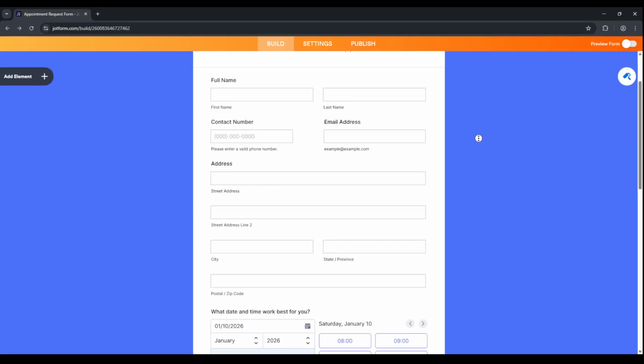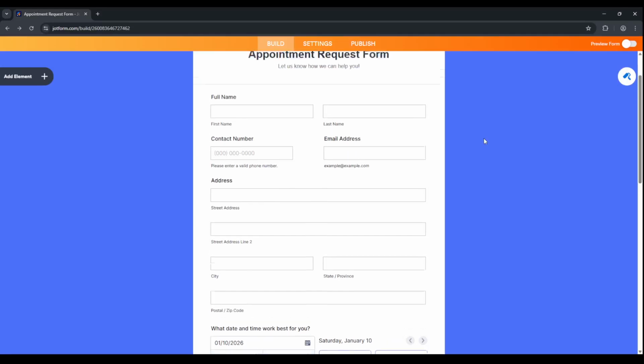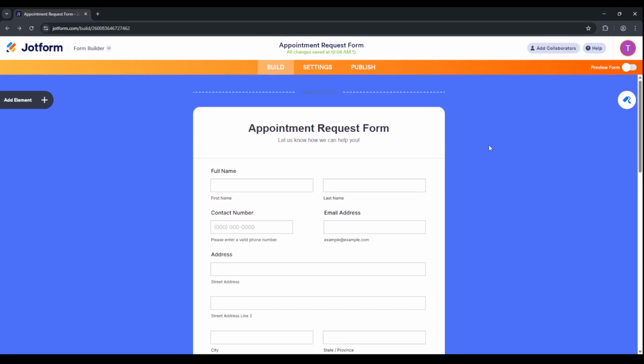In today's video, I'm going to teach you Guide with Jotform. We'll walk through how to open your appointment request form in Jotform's form builder, find the Add Collaborators option, and copy the collaboration link so your team can edit with you in real time. I'll add clarity and a few pro tips along the way so you can share confidently and avoid common pitfalls.